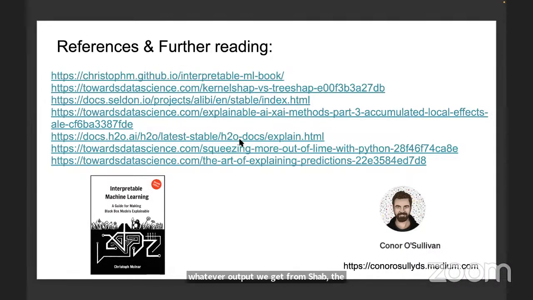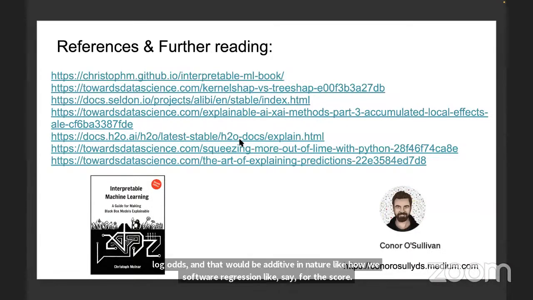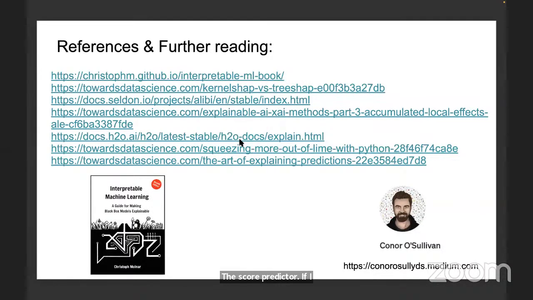Like how we saw for regression, for the score predictor, if I add up each of the SHAP values, I'll get the final score. But for probability, if I add up the SHAP values, I'll not get the final probability. I will get the final log odds. There is a parameter where we can get the interpretation in terms of probability, but a couple of changes need to be made, and not all plots would be supported with that.